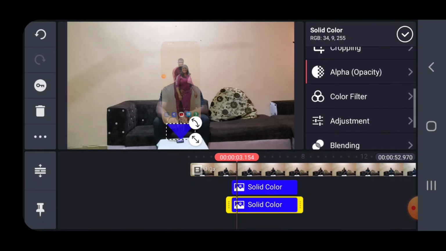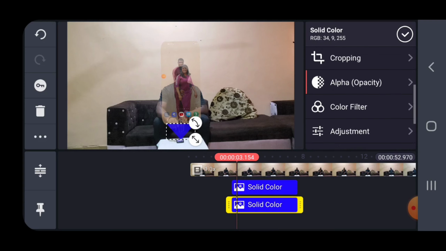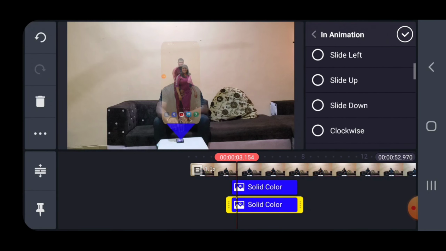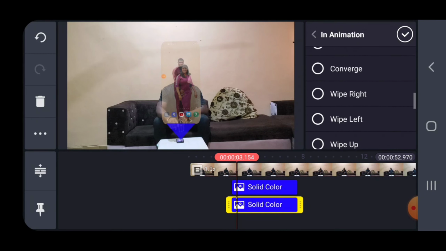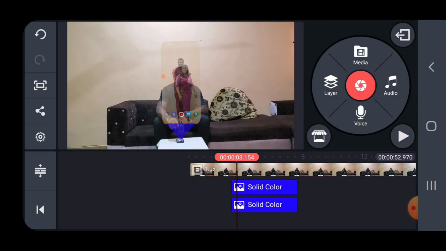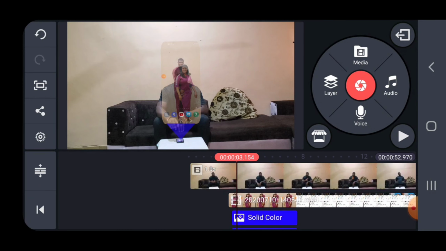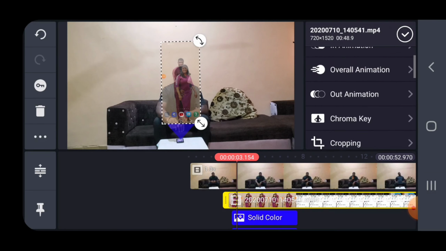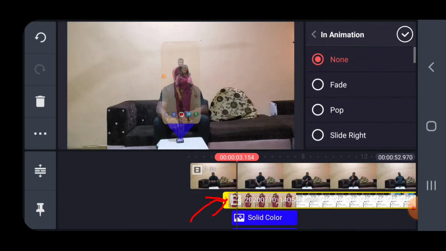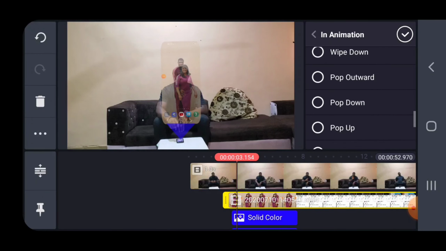I could have done it before duplicating. I want this one to pop up. Good. And that includes the hologram itself. I would like the hologram to pop up. So in animation, let it pop up.